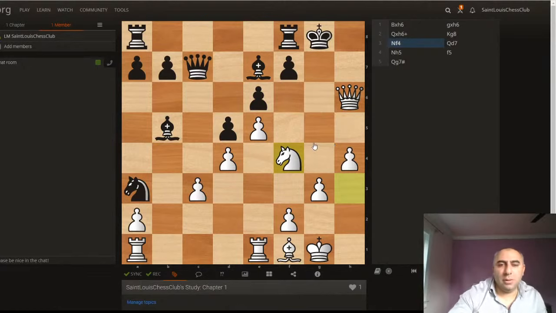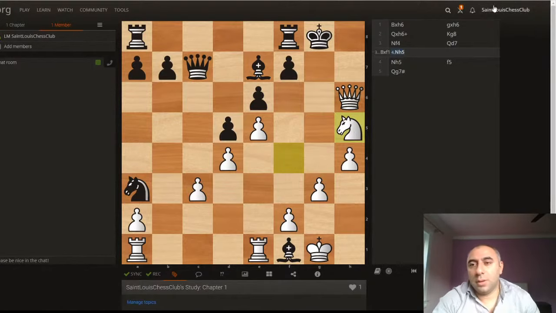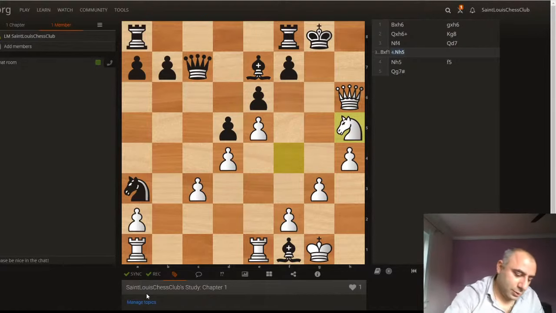Okay? If he takes, you have knight h5. And you have queen g7 mate. Okay? All right, very good, guys.